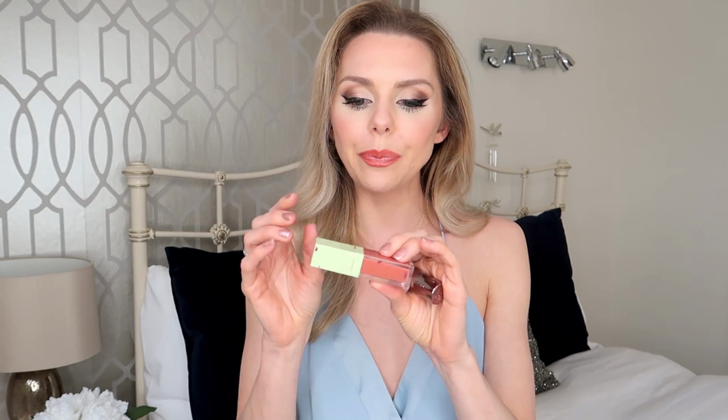I think I like this colour. It's like a peachy pink. But what I tend to use more these days is the matte liquid lip, and then I pop a lip gel over the top, because I find you can put the matte liquid lip on and it dries and doesn't move, and then you can put gloss on and it doesn't get on your teeth. That's my top tip.